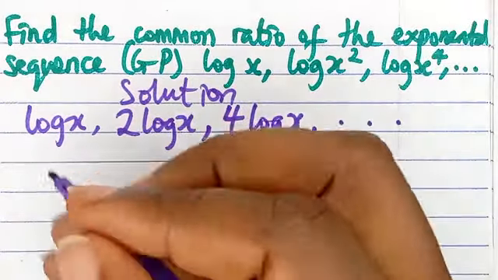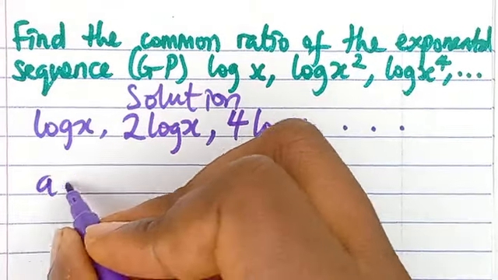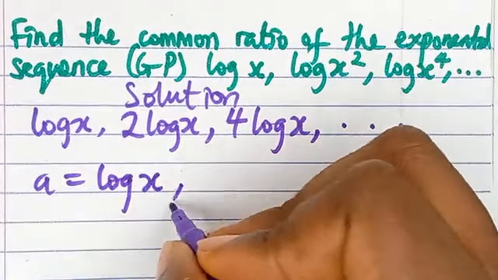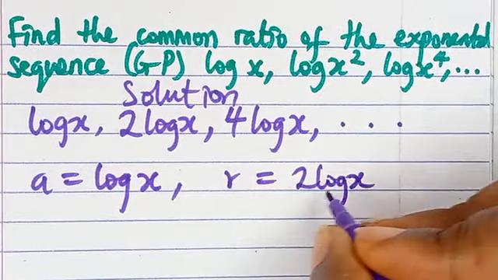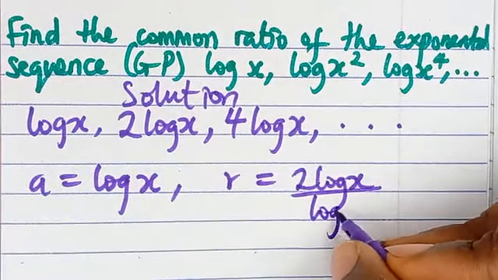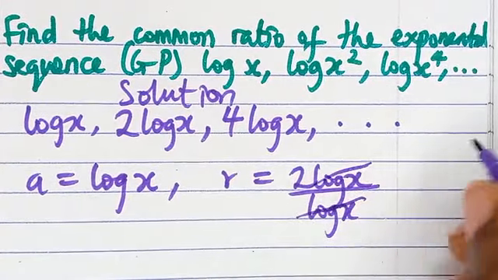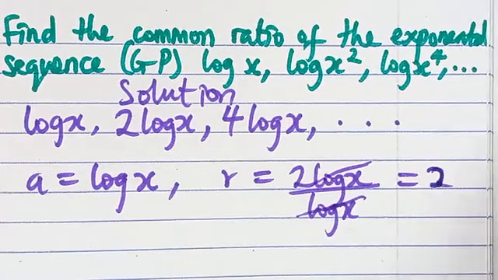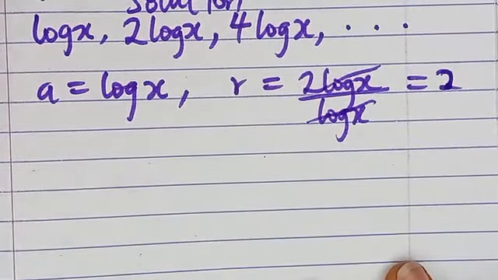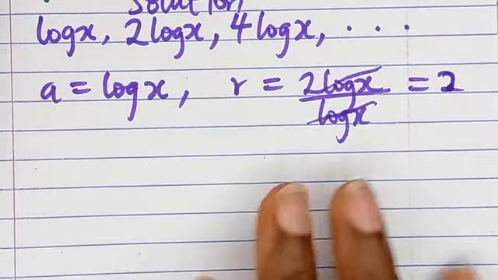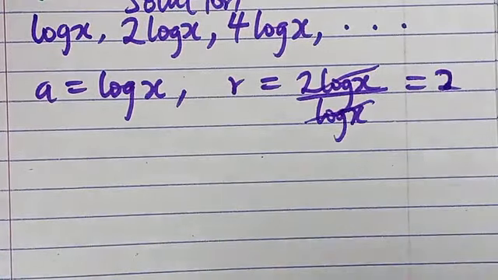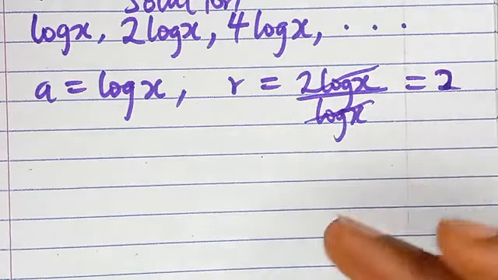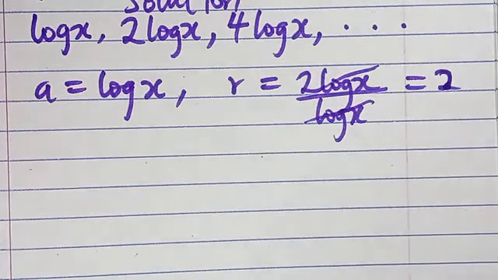Okay. So we have that the first term A is equal to log x. We have that the common ratio is, we pick out the second term, which is 2 log x, divided by the first term, which is log x. We can see that log x is cancelling out log x, therefore the common ratio is 2. It's now getting easier on the eyes, right? Okay. So we were told to find the common ratio. Oh, that's all. So even from here, we can find the next term. From what I can see, the next term is going to be log x to the power of 6. So that's just it.